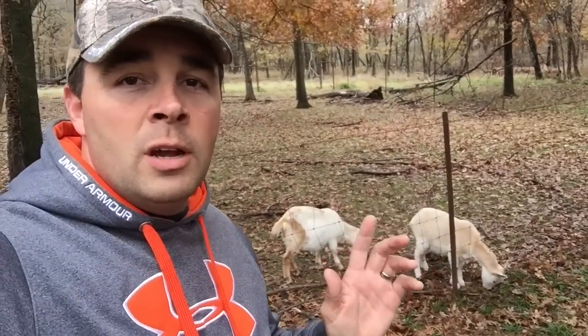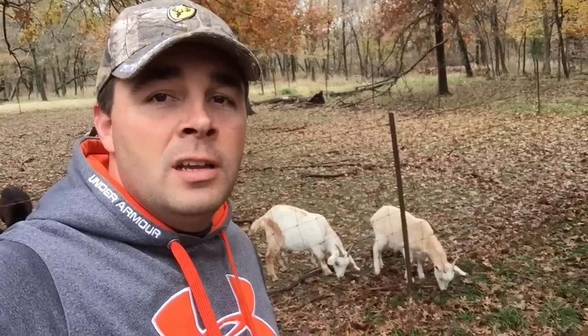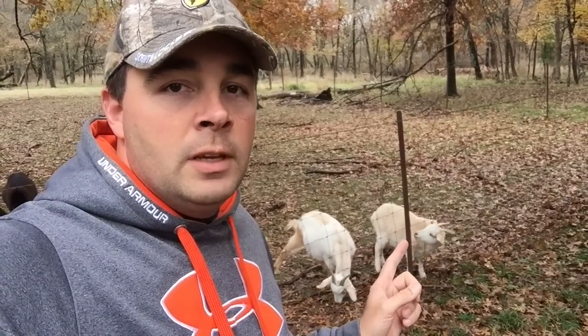But all these little goats go through an age. There's a certain age when their horns get just long enough that they'll get stuck in that fence. And this one right here gets her head stuck in the fence about twice a day. You have to come out here and get her out. I can always tell, even when I get home at night, when she's stuck in the fence because she's going, "Ah!" Sounds like she's dying. She's not hurt. She just can't go anywhere because her horns won't go back through the fence.